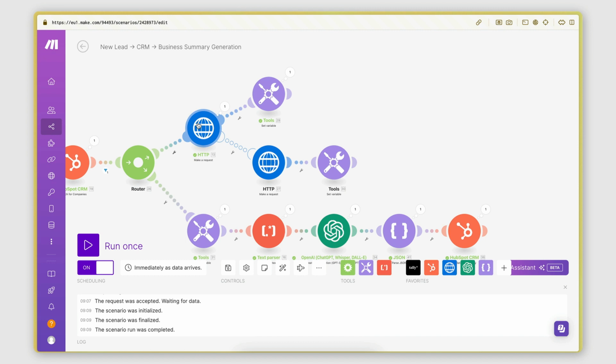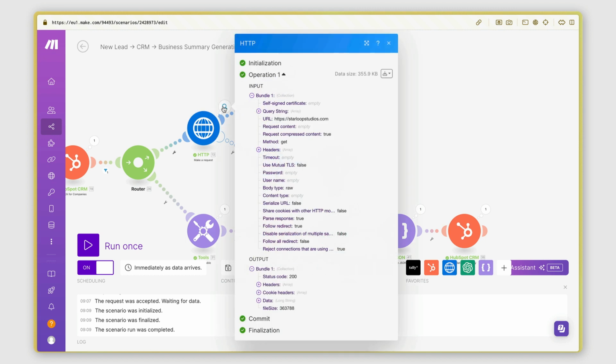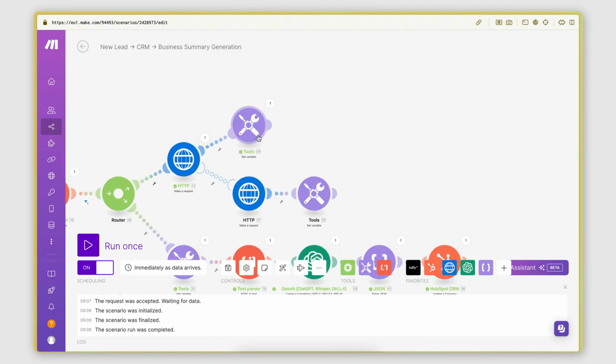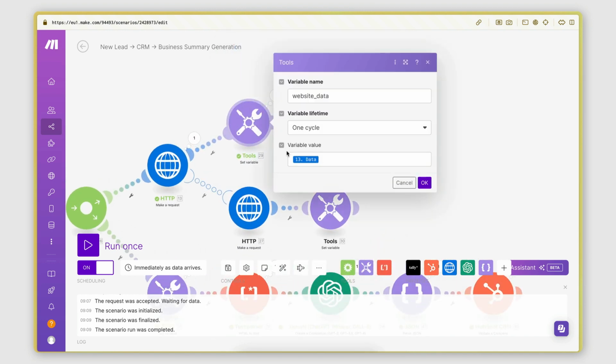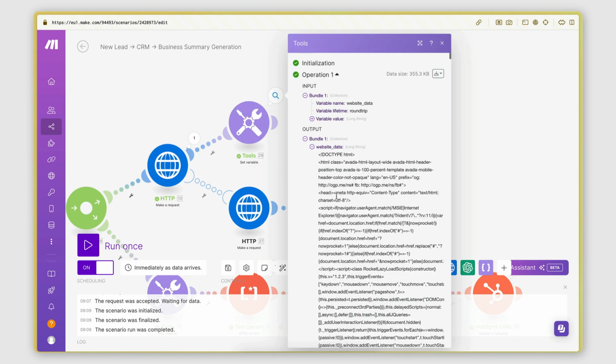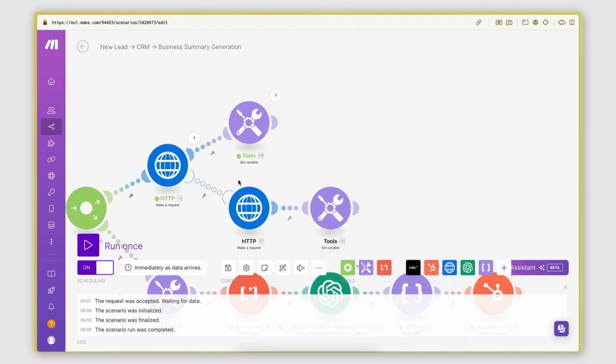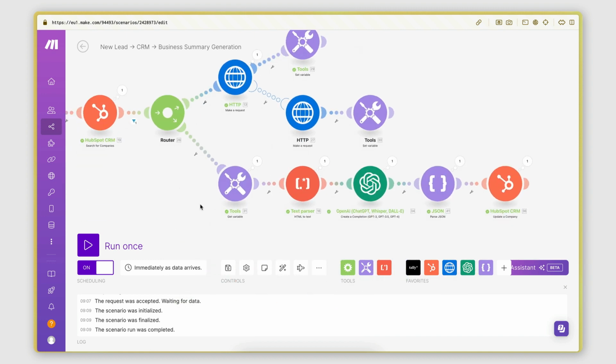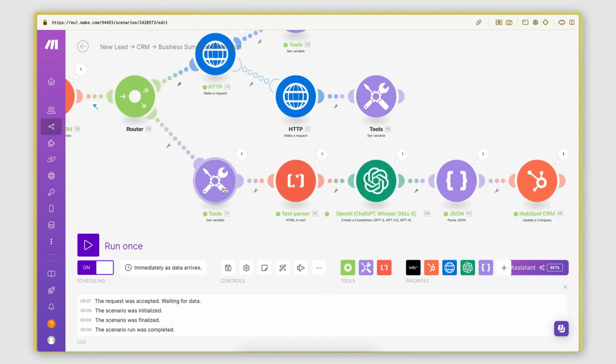It tried to get the HTML data by searching for https://starloopstudios.com. That worked, and therefore it got the HTML and set it as the value of this variable here. That's it, website data. Then it moved down to this path.